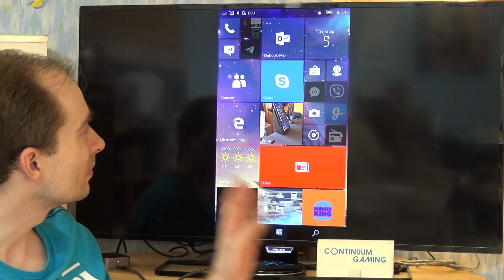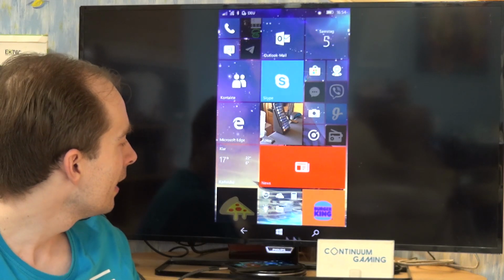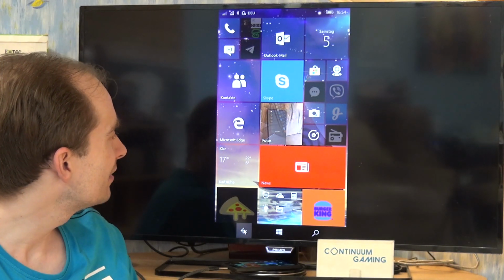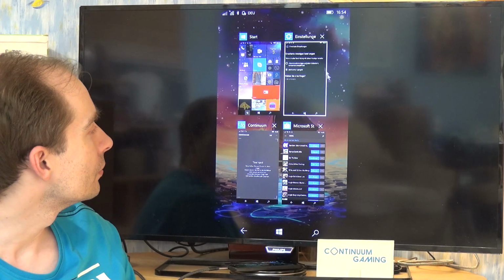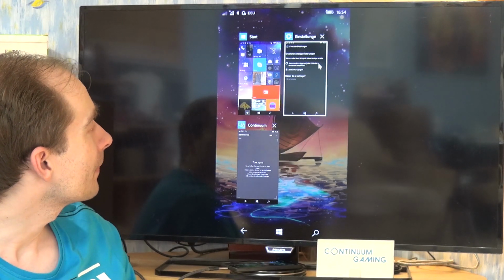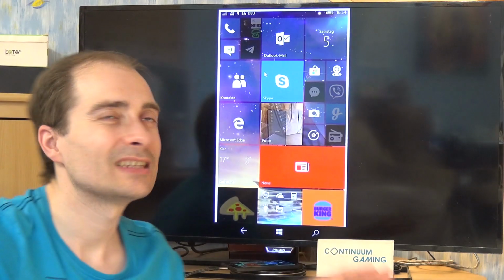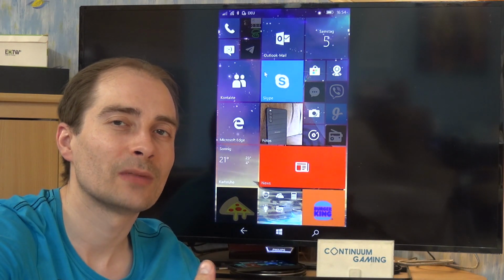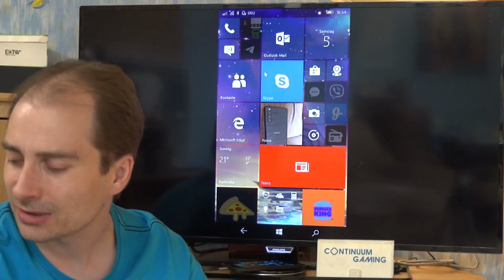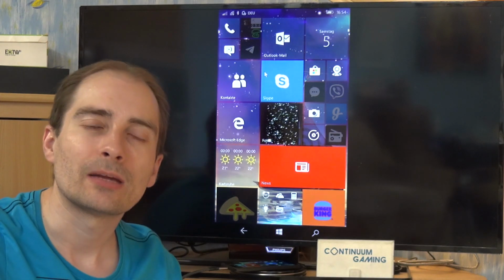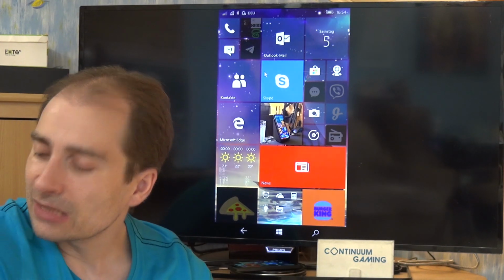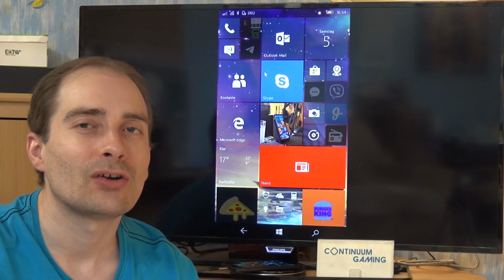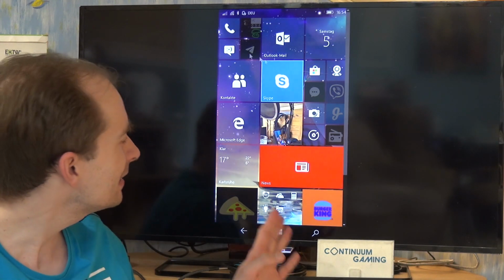Okay, so let's go out here for now. I'm just going to go to my all apps list again. And of course, I highly recommend you, if you're using this, to get rid of a couple of those options here, just to make sure that you have the full power and potential of the smartphone to play these games. Because sometimes it's an older smartphone, so you sometimes will have to get rid of them just to play those games.